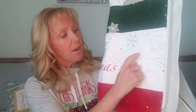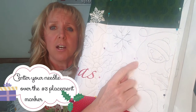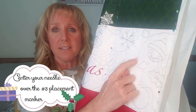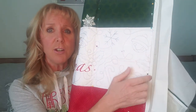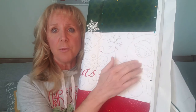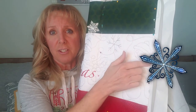So once you get it all centered, obviously, just like before, we're going to use our placement guide that we marked earlier as our beginning. So you want to center your fabric over that marker that we made before. This one, as you can see, goes right to the edge here. And so if you pin, just make sure to leave a little space here for the star.